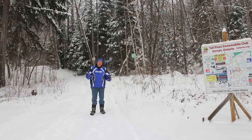But before the deep cold spell we had, both the Tall Pines Club and the Algonquin Club wanted to get the snow packed down on the big trails so that the frost could get in the ground so the snow could set up. Now, as I mentioned, talking to Devin McKay of the Tall Pines Snowmobile Club and Tim Druin of the Algonquin Snowmobile Club, they've packed the D101B from Dorset to the shelter and from the shelter up to Dwight. Tim may have gone further than that. I haven't heard back from him, but we will update this on Friday morning. So their hope, not a promise, but a hope, is that the D101B will be limited.